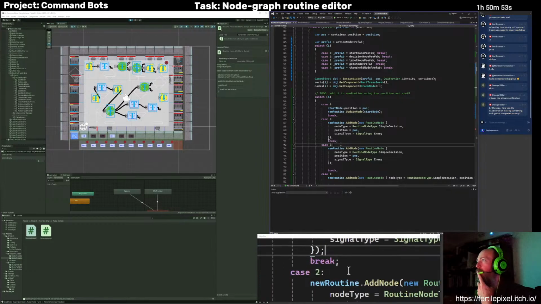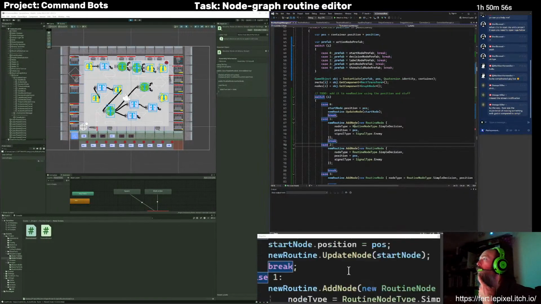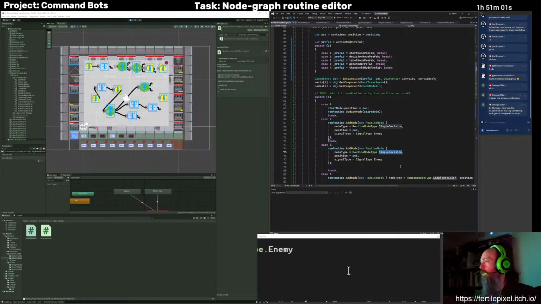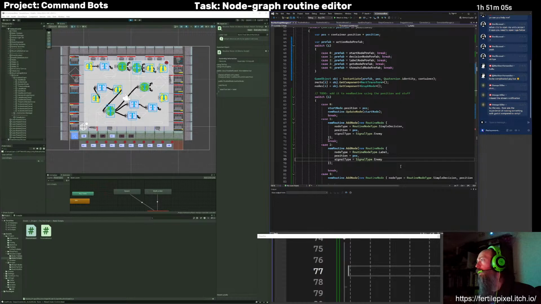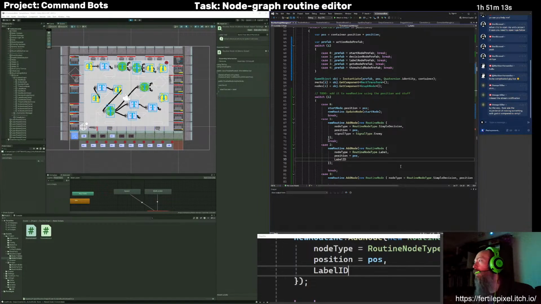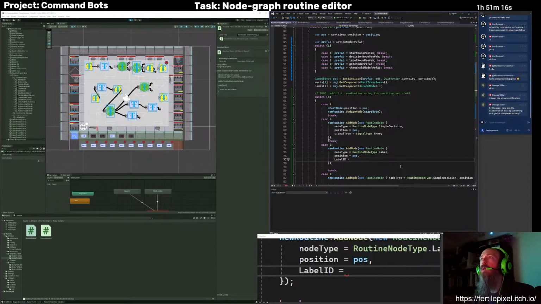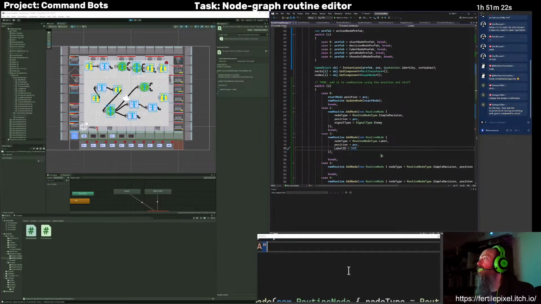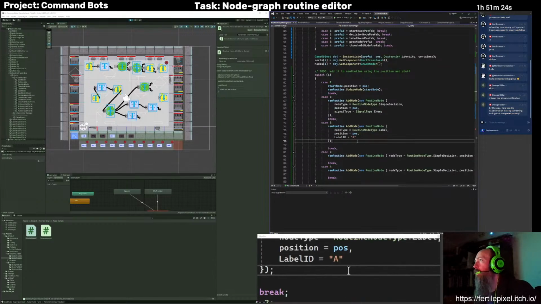Anyway, so what's 2? We've got a label node. Let's look at that label. Let's go to position. It doesn't have a signal type, but it will need to have a label ID. And it looks like those are called A, so we'll just call those A. That should be fine.